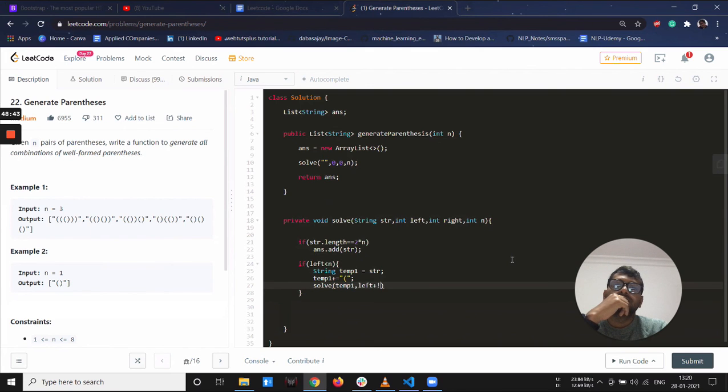Left should be incremented by 1, right should be as it is, and n should be as it is.